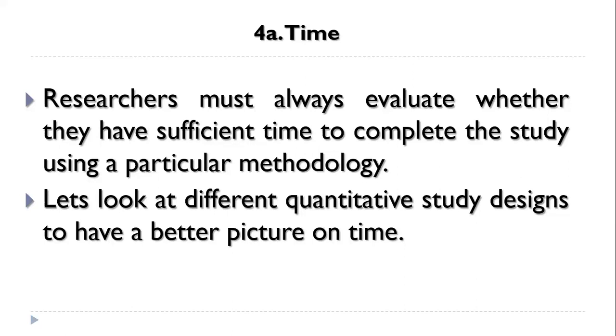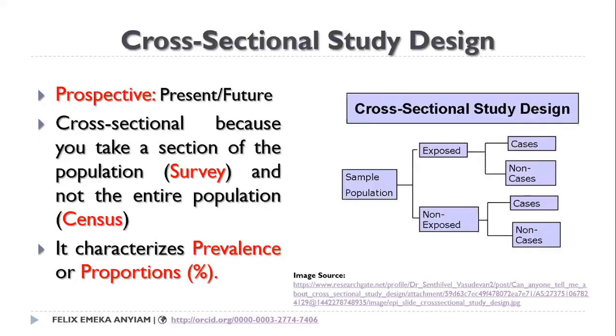So you find out that most of the studies in bachelor's and master's fall on either a cross-sectional study or a case control study most of the time. But some PhDs may allow a cohort study, because for a PhD you may have 4 years, like me now. My PhD is research-based. I'm not doing any coursework, so I have all the time to do research, although I'm not doing a cohort study really. But for a PhD, you may have all the time, so you may do a longitudinal study. So let's look at a few study designs, and you can see how that may influence your timing.